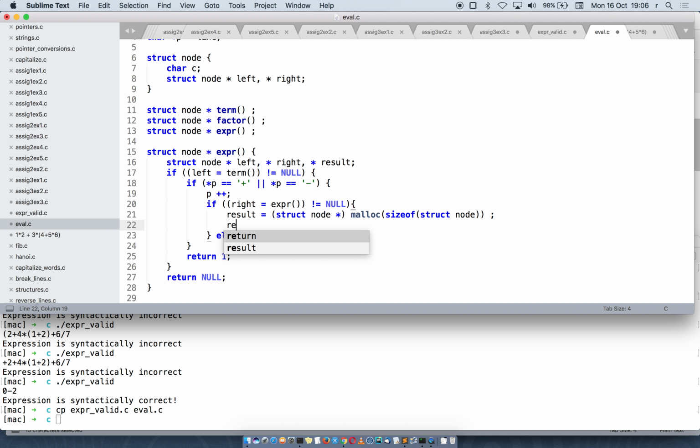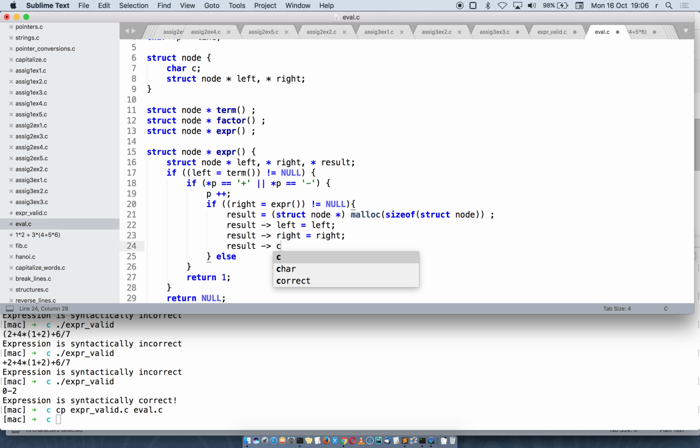And now we can say result arrow left. So this is the left component equals left. Arrow right is right. And result arrow C equals what should I put in there?